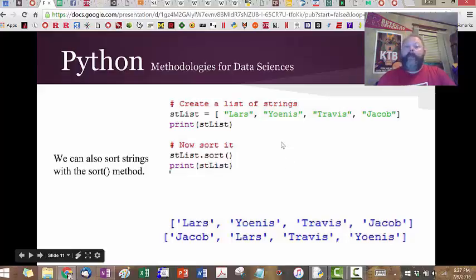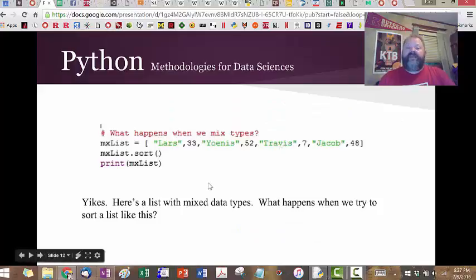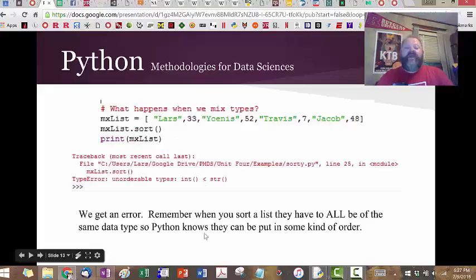Okay? One last thing we're going to talk about with sorts is, our magic about lists is that we can have mixed data types in there. I can have strings with integers, with floats, with a whole bunch of different things. But what happens when I try to sort that list and I mix up integers with strings and a whole bunch of other things? What happens is, you get an error. Because, they always say you can't compare apples and oranges. It's true. You can't compare apples and oranges.